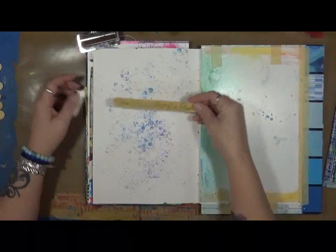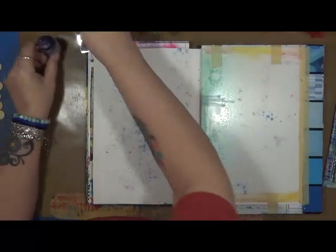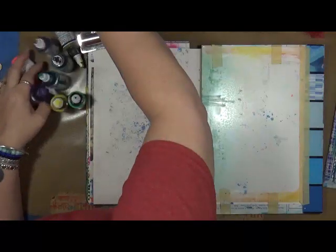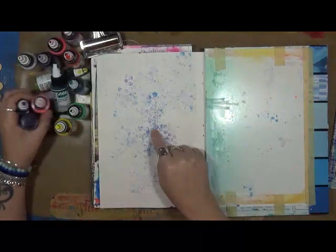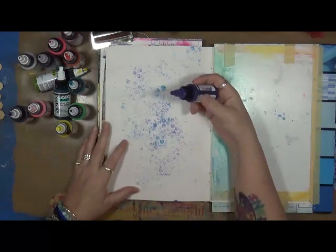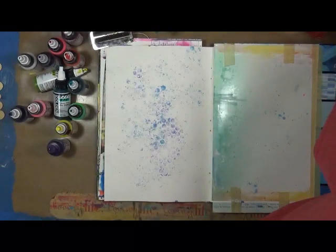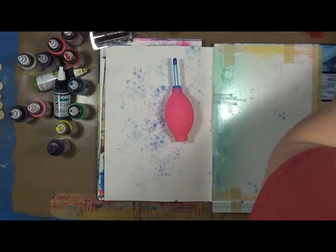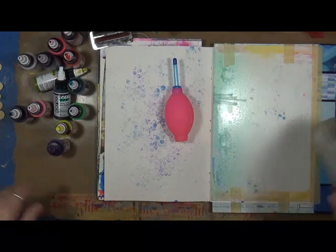So the first thing is use fluid acrylic paints. This is it for fluid acrylic paints. They're all Golden. Because I've already got some blue and purple on here, we are just going to add a little bit more here and there. One thing I want to get, my little blue guy. I gotta open my water. There's my paintbrushes. All right, so we ready?